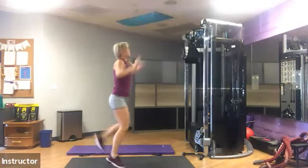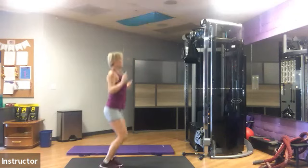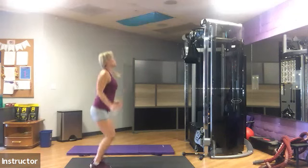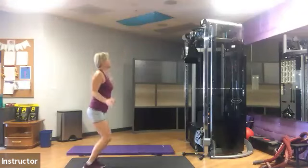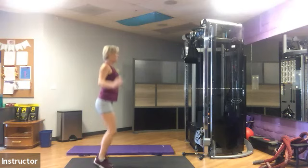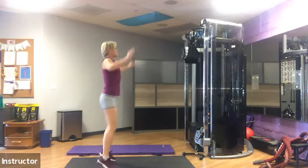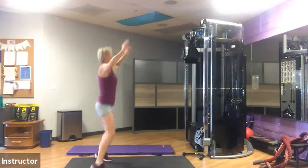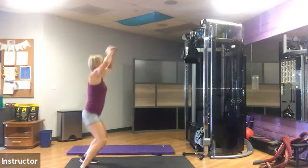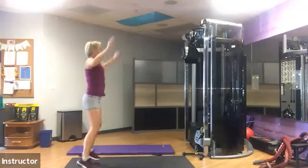Remember when you guys are jumping, you wanna land on the balls of your feet and keep it light. You don't want any slamming — you really wanna hardly be able to hear your feet hitting the ground. Keep it going, keep breathing, that's 30 seconds right there, we got 30 more. If a full minute of jacks is too much, just walk in place, high knees to the chest, walk around your space.